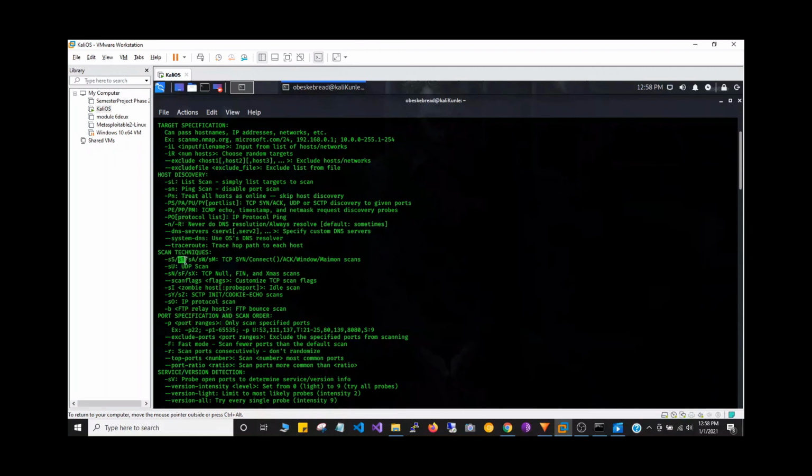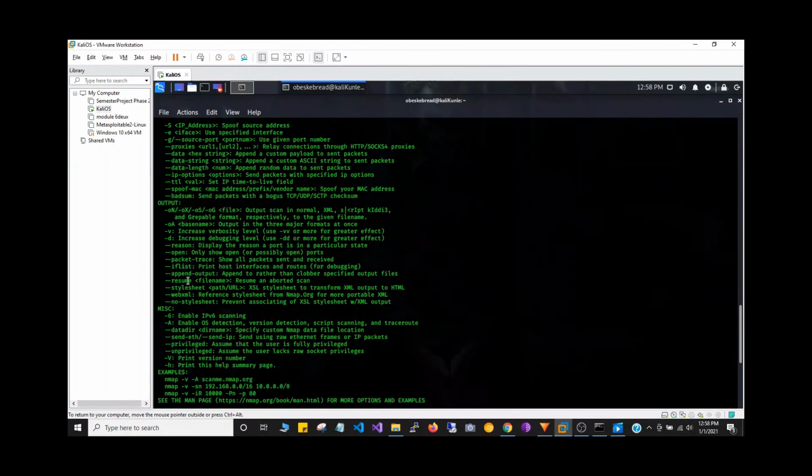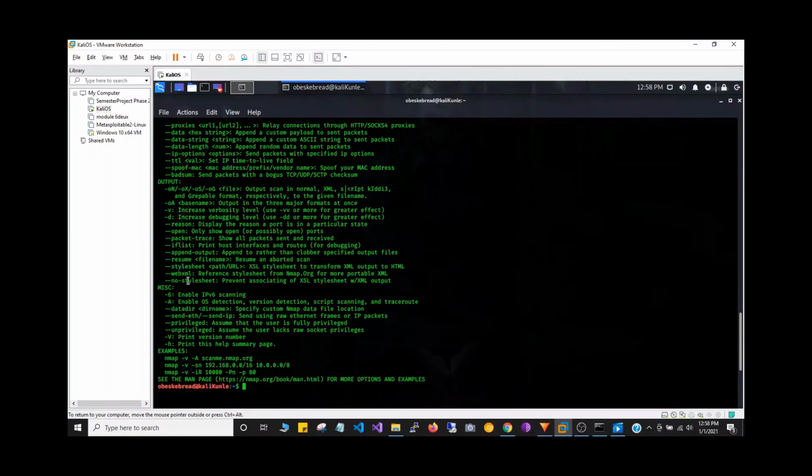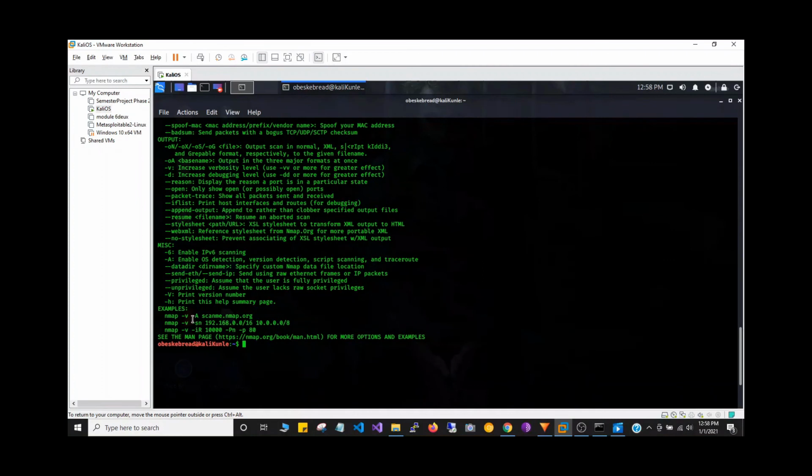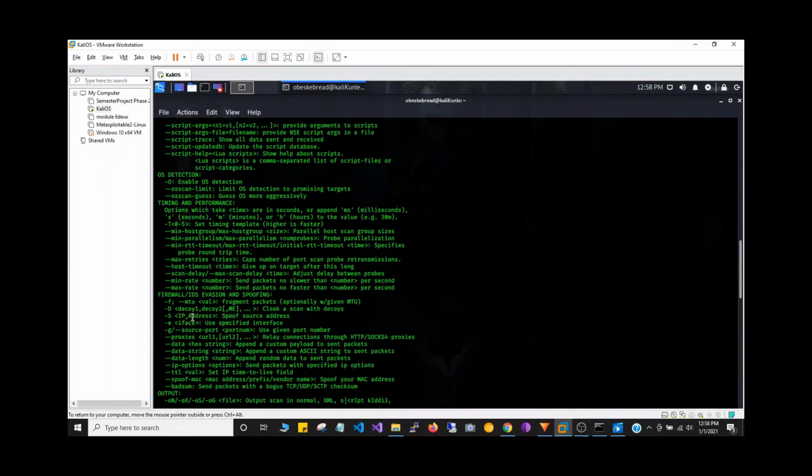All right, so we have that -sS. This is for the stealth scans. We have the -sT. This will pull up all TCP protocols. Also another thing I want to touch on is the difference between intrusive and aggressive scans. You can do some scans where you don't really need to connect to a particular server, but for a lot of the scans we'll be doing, like this right here, -A, I believe this is for aggressive scans, you're going to make a connection with your target server, pretty much enabling the three-way TCP handshake.